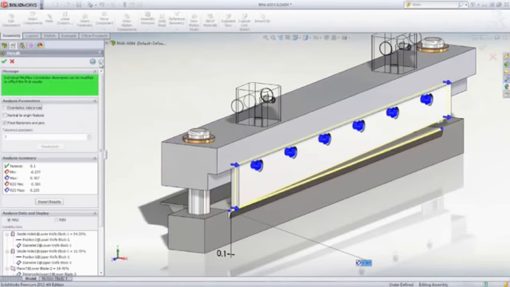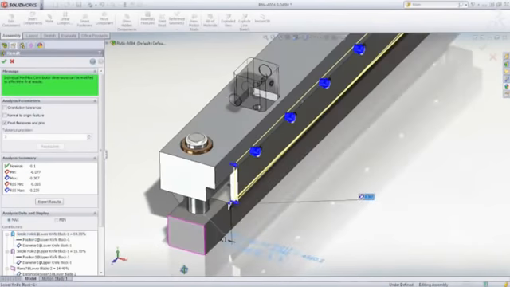Once each part is constrained, TolAnalyst performs the tolerance stack-up analysis and reports the nominal, minimum, maximum, and RSS or root sum squares min and max. For this example, to maintain proper cutting performance, the gap must be between 0 and 0.25 millimeters. The analysis data lists each contributing feature and its % contribution.